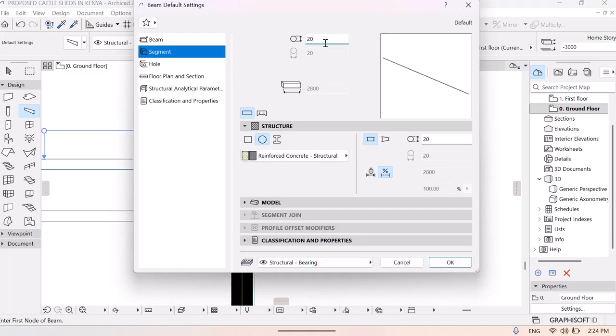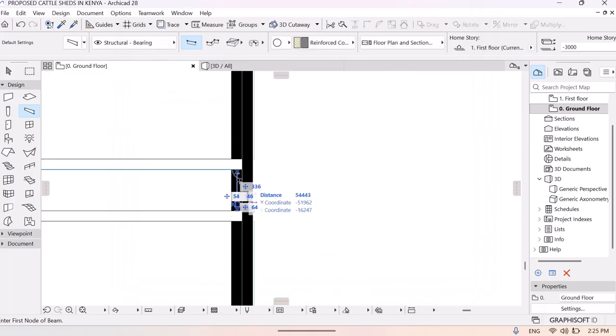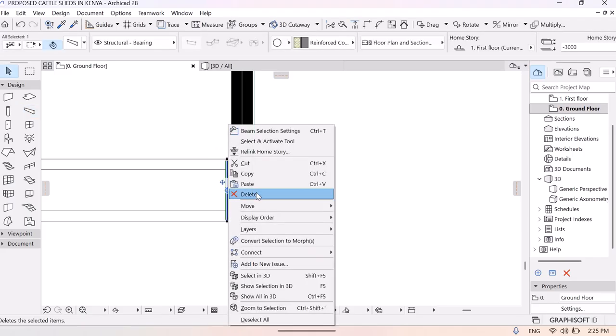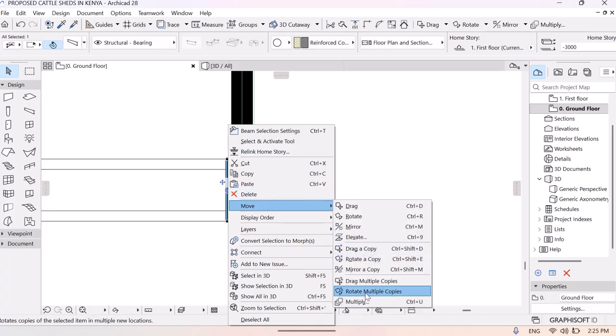I want it to be 20 millimeters, that's basically a D20 or a T20, and span it from there to there, press escape.